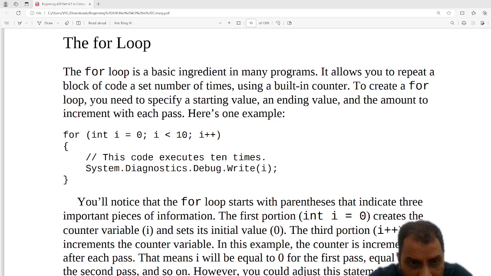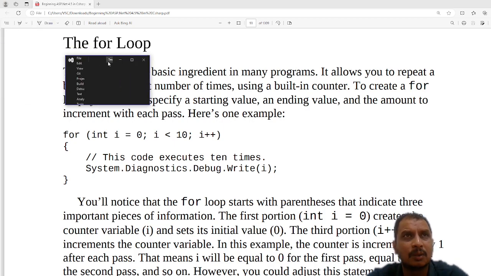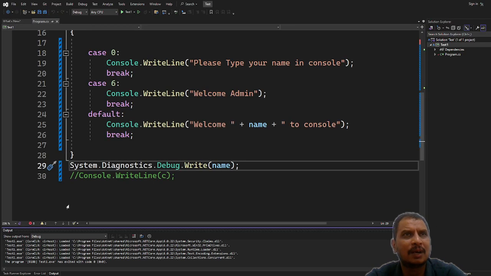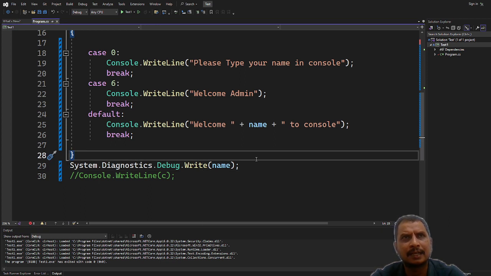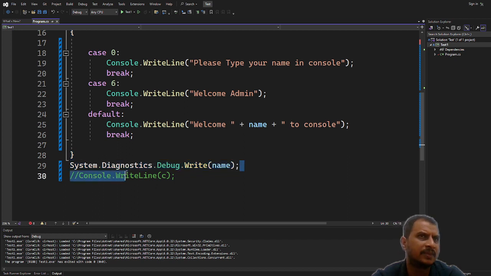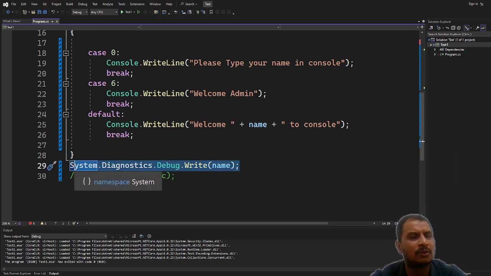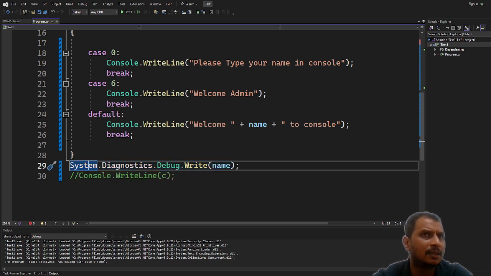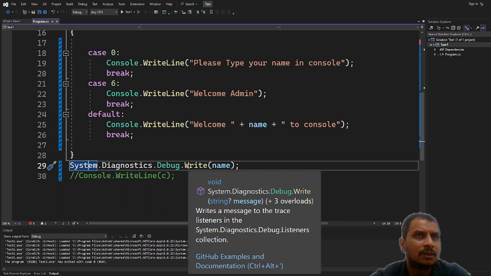Usually what happens when you run, the debug window will write whatever text or string we want to write. This is what this line does basically. It writes in the debug window.